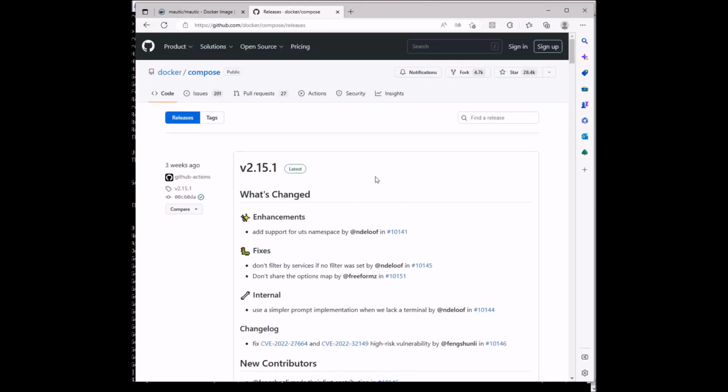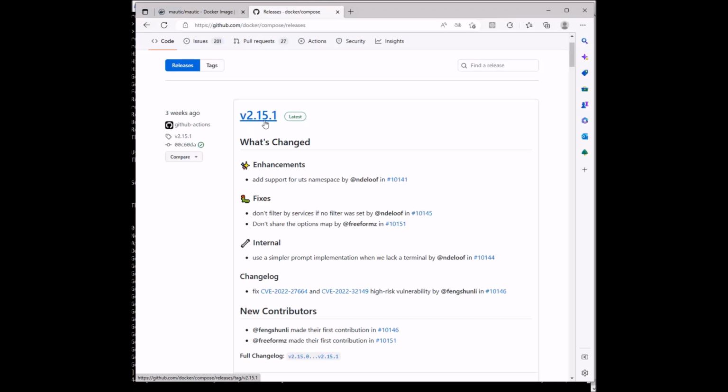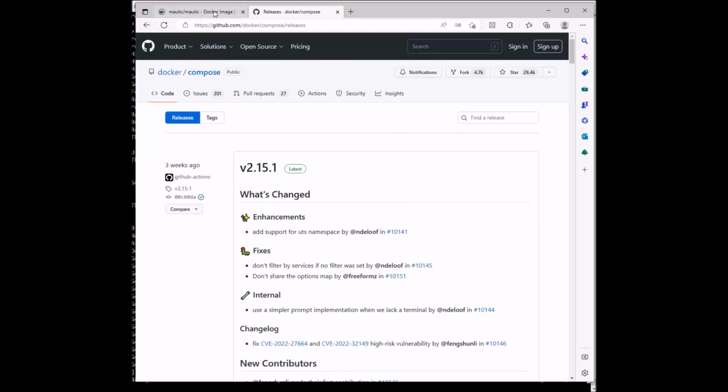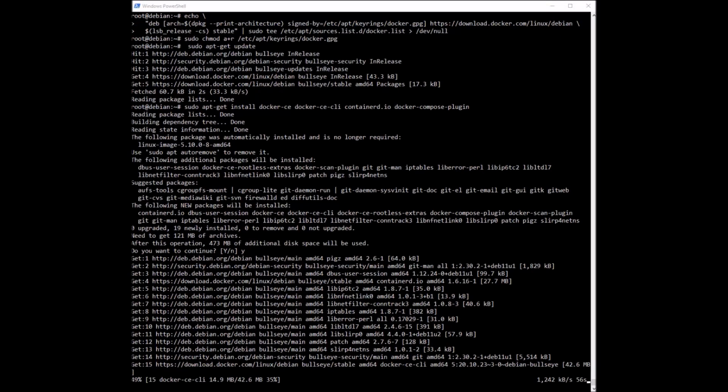What's the newest release of Docker Compose? The newest one is 2.15.1. Okay, so we're gonna use that, the newest one.